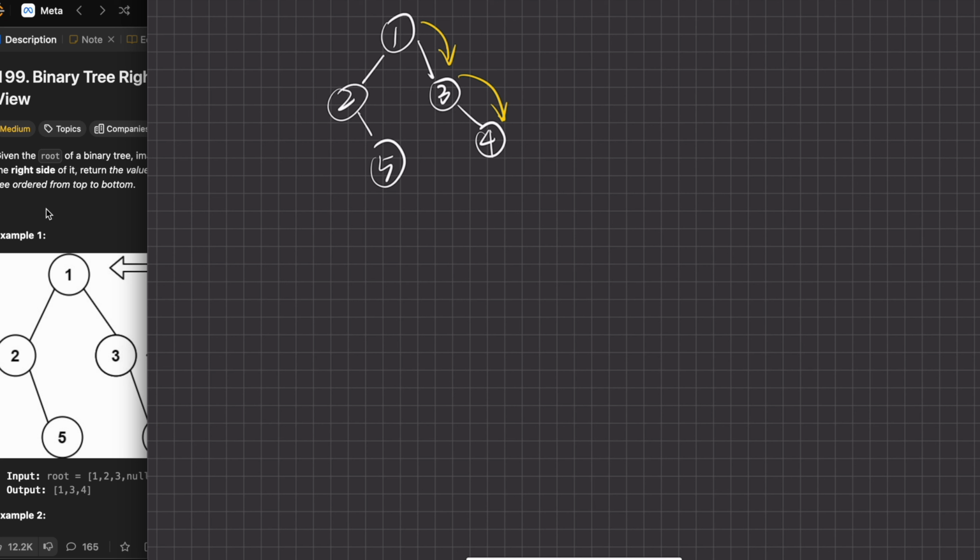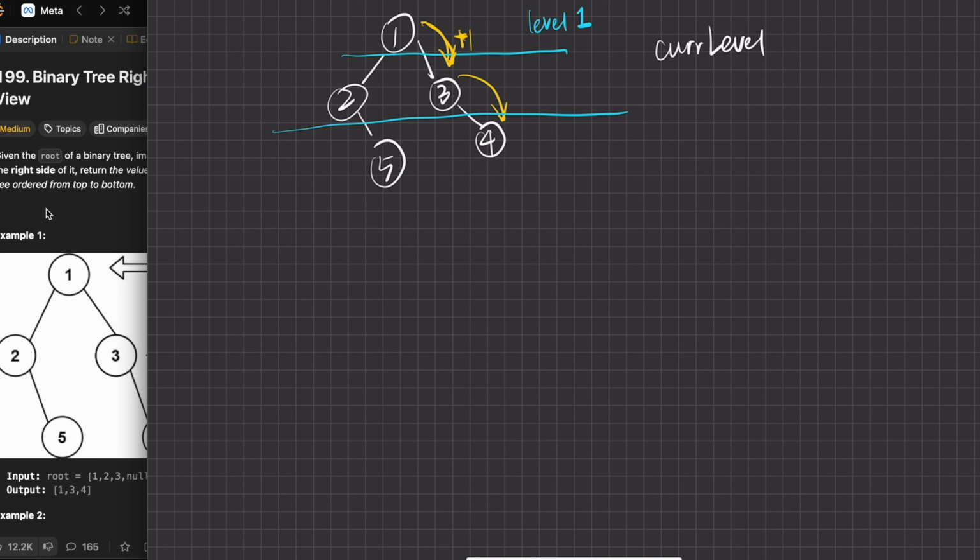But how do we decide this is the rightmost node? Every time I start going there, I will say this is the first level. And when I go to the next level, I will increase it by 1. I also have a value like current level to help us count which level I'm working on now.